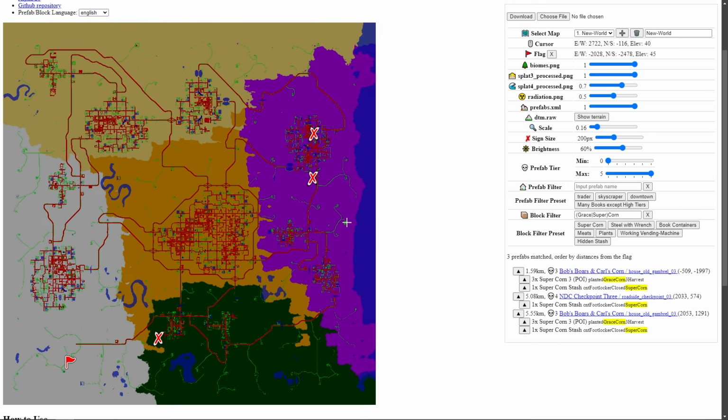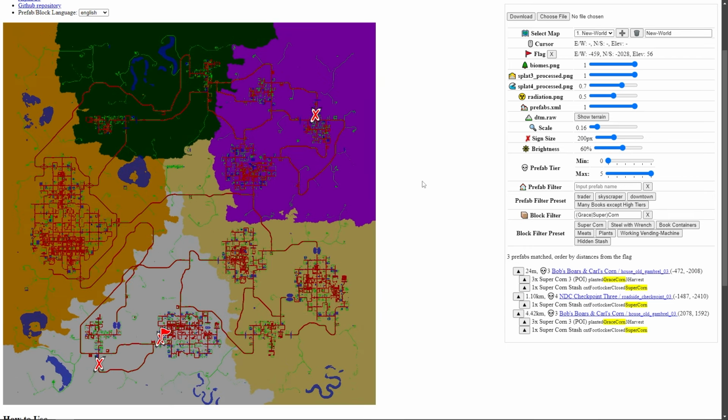The 6K2 map only has 3 possible spawns. Starting up here in the burnt forest up top, you've got a Bob's Boars and Carl's Corn. You've got an NDC Checkpoint 3 directly south of it in the burnt forest. And then all the way down in the forest area, you've got a Bob's Boars and Carl's Corn location. The 6K3 map is also going to have 3 locations. Starting off in the burnt forest, you've got Bob's Boars and Carl's Corn. And then you've got 2 possible areas down in the snow biome. You've got a Bob's Boars and Carl's Corn right here, and then an NDC Checkpoint 3 over towards the western side.